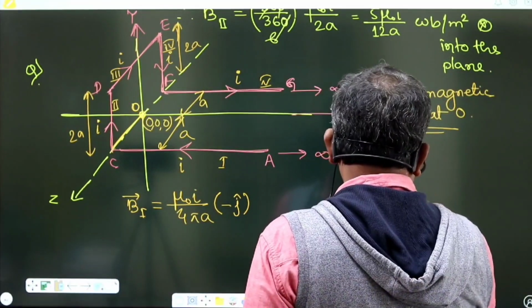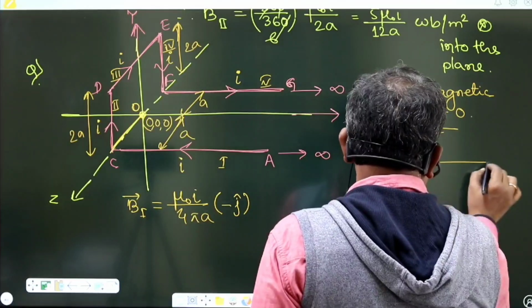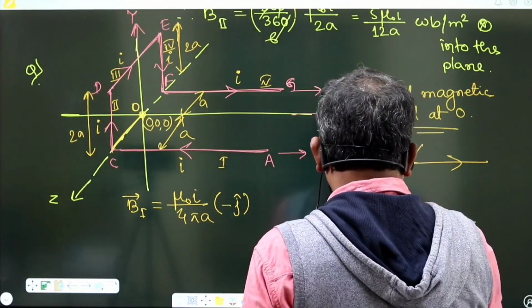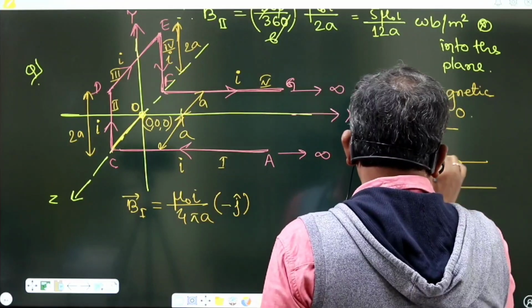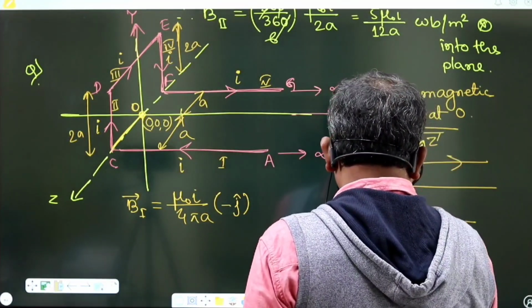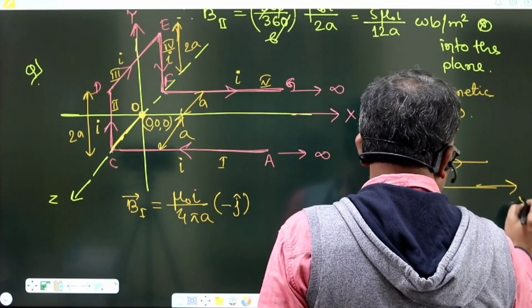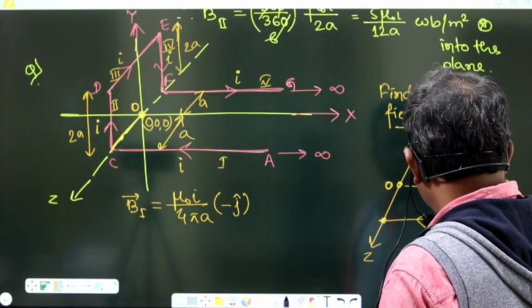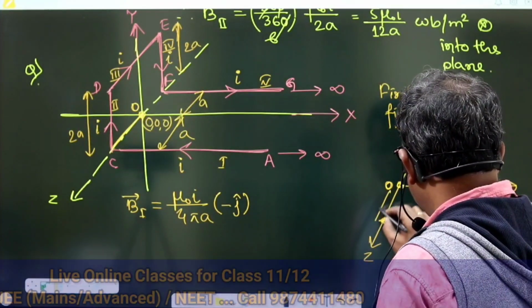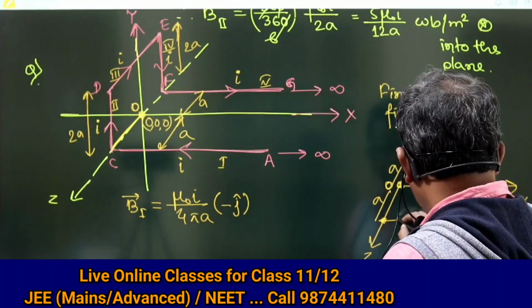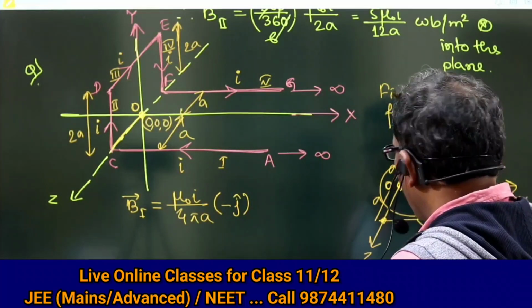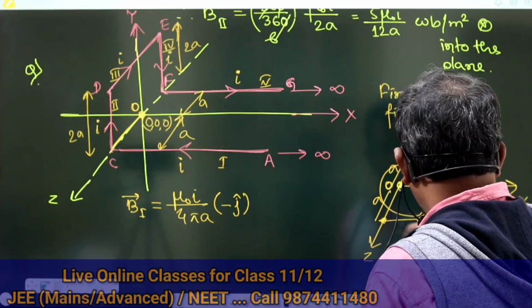See, this point is here, one part is this, another part is this. Though these two parts are not connected on the same plane, this is the negative z-axis, this is the positive z-axis, and this part is the x-axis. But ultimately, with respect to this point, as this conductor is not passing through O, this distance is A, this distance is also A. So can I say that about this point, it has got an order of clockwise on the xz plane?